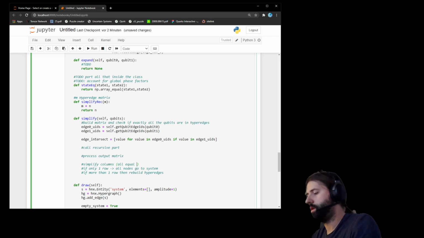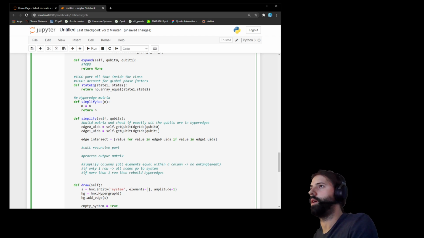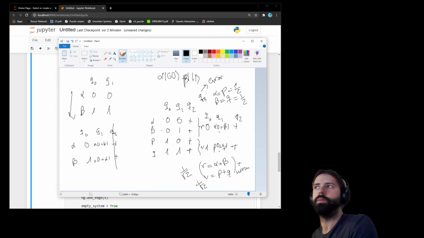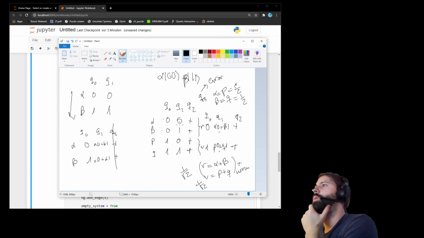If all elements within a column are equal, no entanglement, exactly. Because then we should just take that column from there. And I think here probably just building a NumPy array makes a lot of sense.